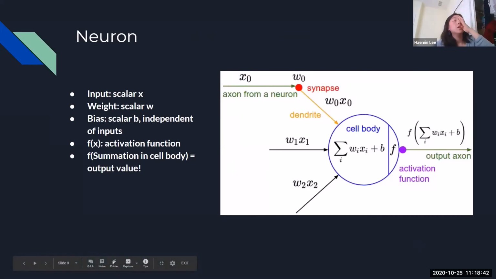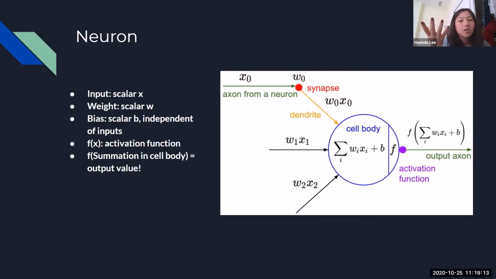Okay, so I think we had a broad overview of how neural networks work, and I will be going over the individual components on a smaller level so you can see how they work more specifically. The smallest unit in a neural network is a neuron, and it's modeled after the neurons in your brain. It mimics the behavior of a brain neuron in that it takes an input, or an input pulse, and there's some sort of adjustment to the input pulse to determine whether you want the neuron to fire or not, right?